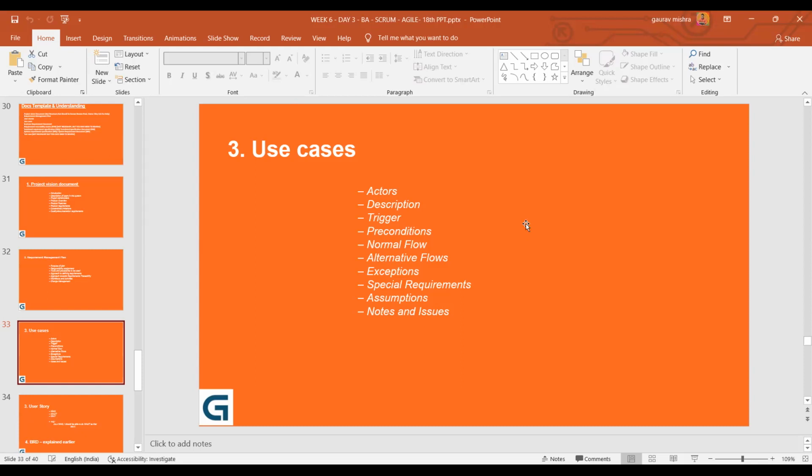A few organizations recommend that this should also include the logo of the company where you are working, and also the logo of the client. So depending upon the template which has already been formatted, if not, you can definitely download one from Google and go ahead. And by the end of this session today, I want you to practice this kind of document preparation live, at least with BRD, FRD, FRS, or FSD.